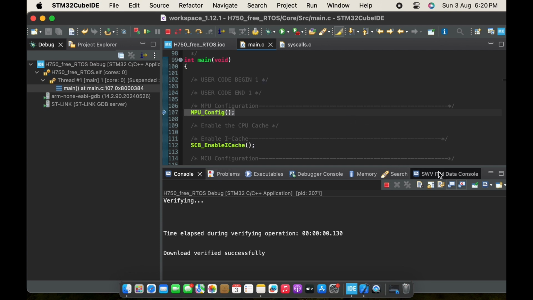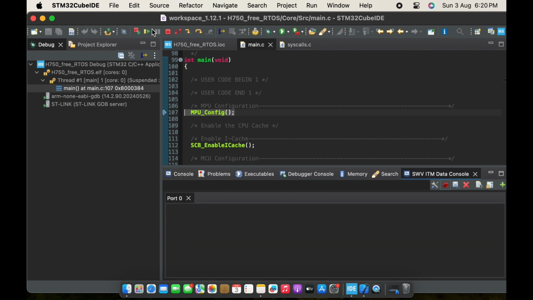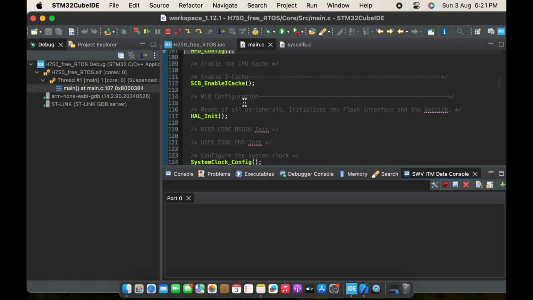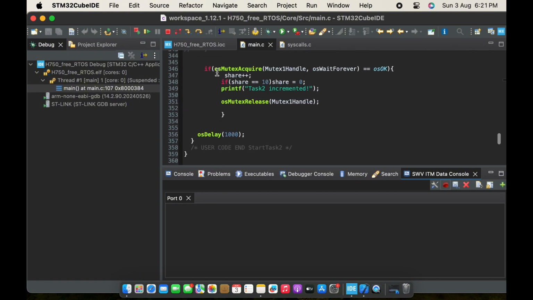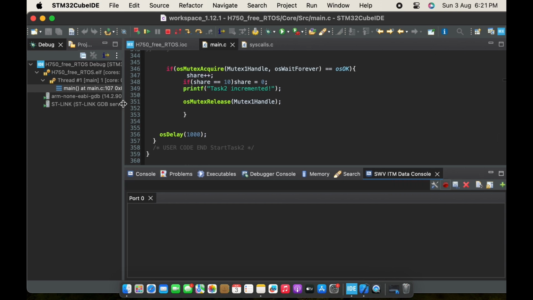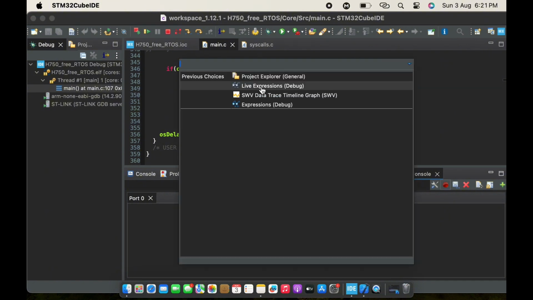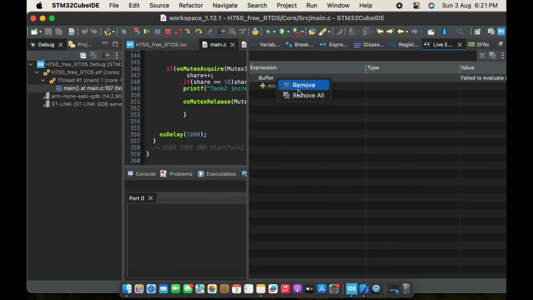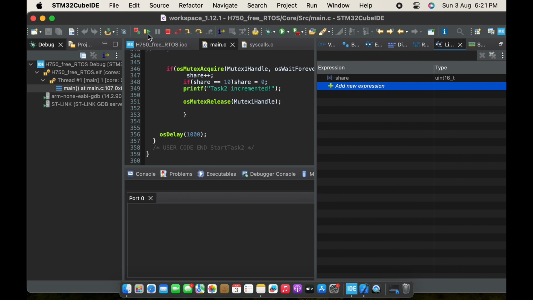So let's test our code. We add the share in live expression so we can see the value. We see how the value increments.